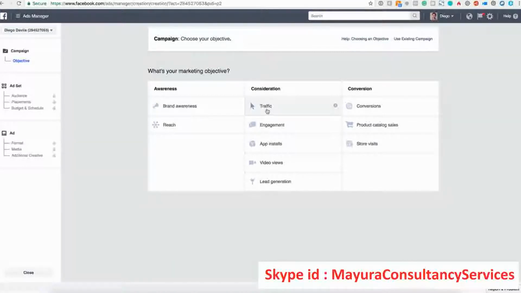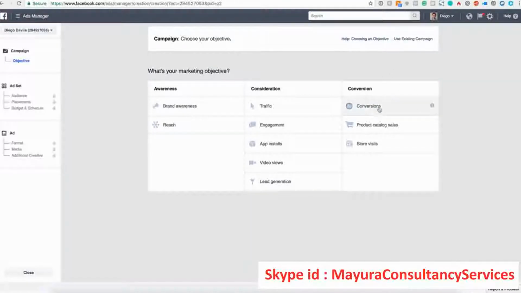If we want to generate traffic to a specific website, if you want to drive people to your website, to your landing page, to your video, you can use this. If you want to generate engagement, if you have one post, for example, or one video on your Facebook page, and you want to generate engagement on that video, on that post, you can use engagement. App installs, you can use that if you are a programmer, or if you have a company and your company has a new app and you want to promote that to your customers. Video views: the ad will be optimized to generate more video views for your videos on your Facebook page. Lead generation, you can collect name and email from your audience with this category.